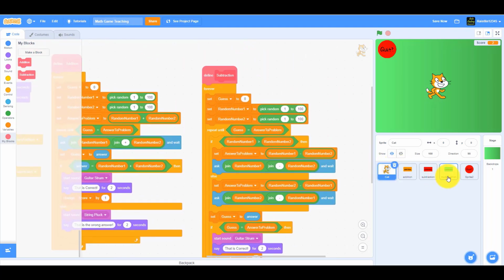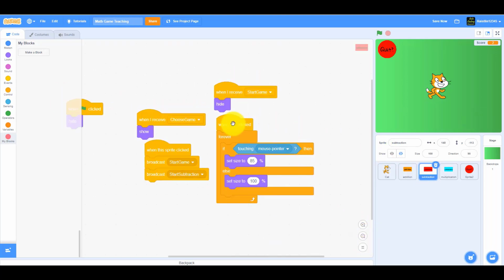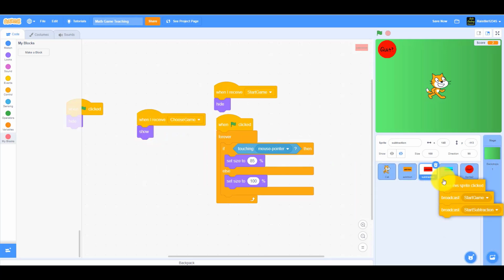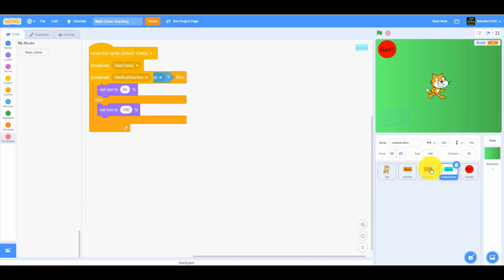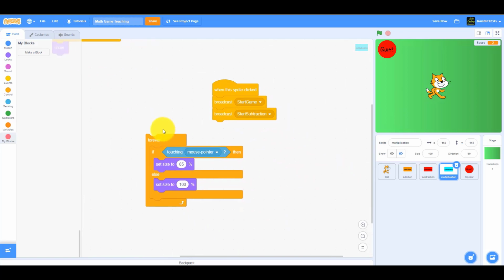Now we can work on our multiplication button. So let's go to our multiplication. Just drag and drop all of this code into the multiplication. We just have to change one broadcast. Just drag and drop all of this, and one more. Let's see if I got it all. Oops, I did not get one of them, I think.